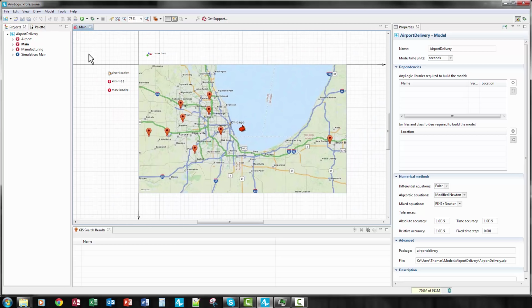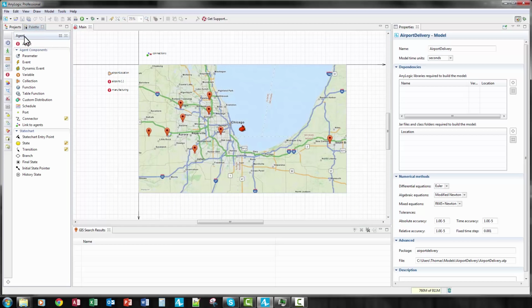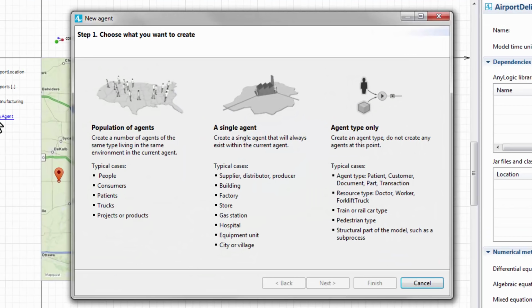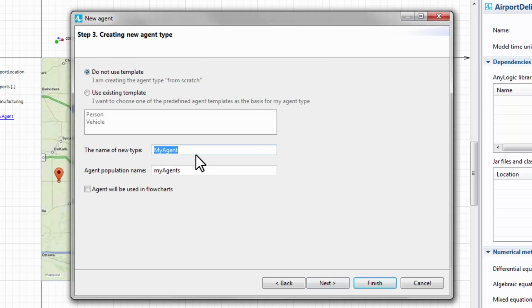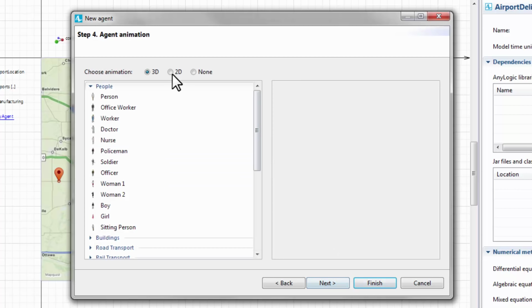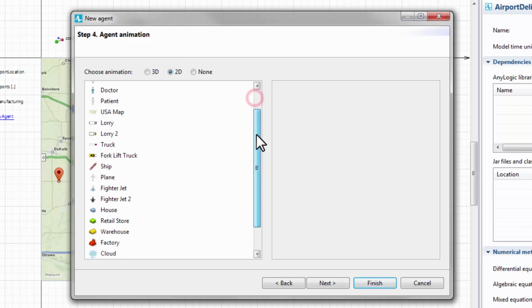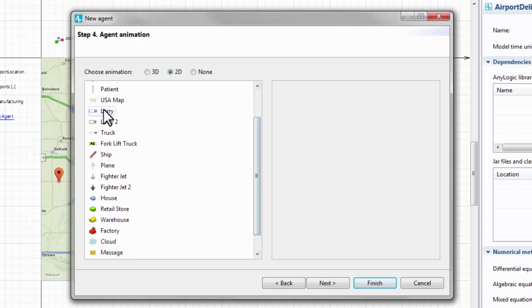Again, go to our palette, drag the icon for an agent, and the trucks will be a population of agents. And we'll walk through the wizard as well, naming the agent truck, giving it an animation, which is this lorry or this truck.